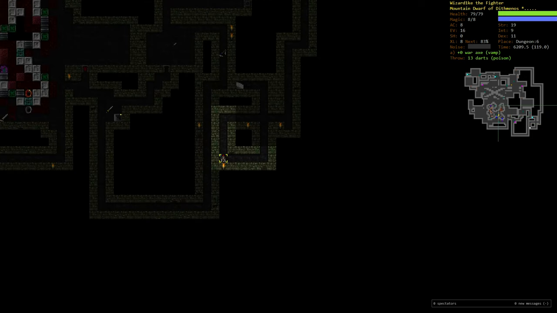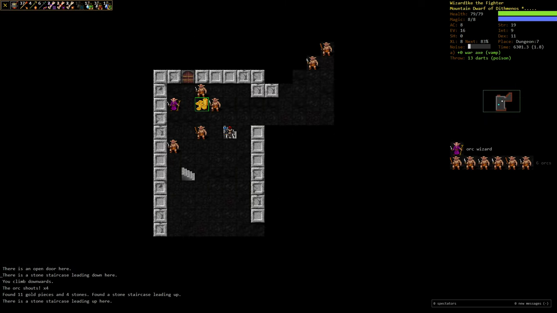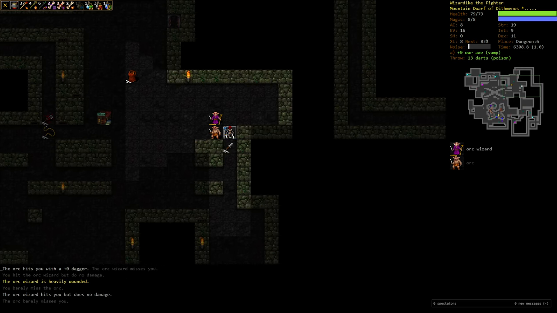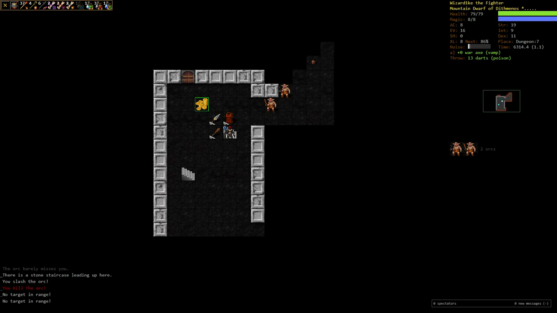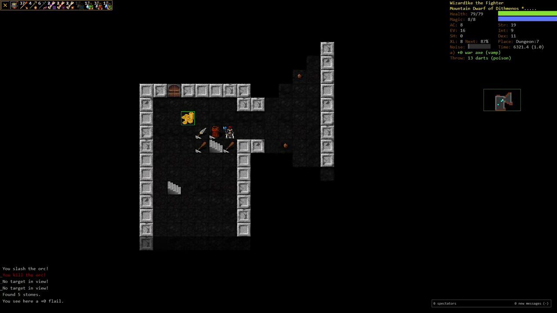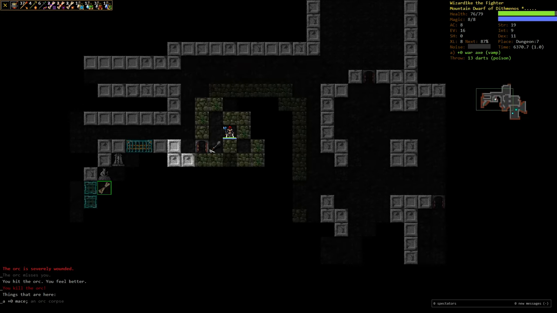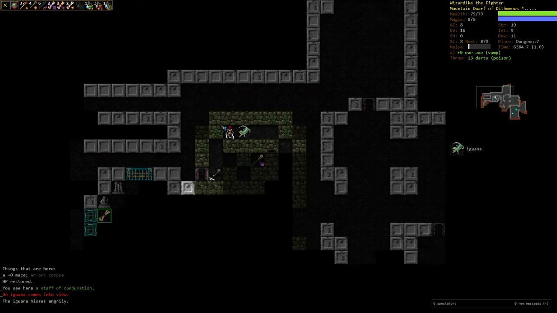All right, well, I'm done with dungeon level 6, so obviously the thing to do is just go down. Is Dithmenos an exploration party? Yeah, okay. So it should just kind of go off on its own as I progress through the dungeon.